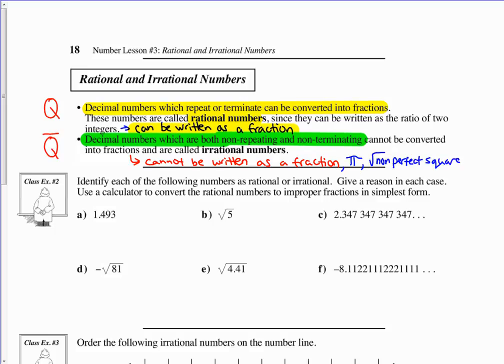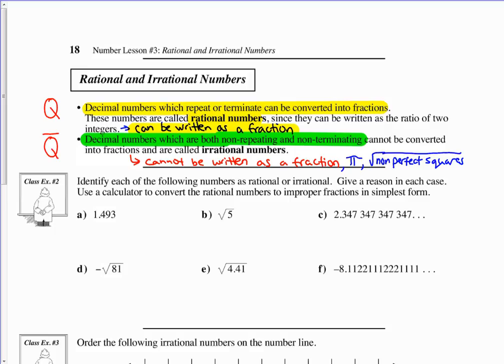So, for example, square root of 2 is irrational because 2 is not a perfect square. Give me a number that's a perfect square. 4, 16, 9, right? Those are perfect squares. When you square root that, you get an actual whole number. So that's going to be known as a rational number. But if you square root it and it gives you a decimal that's non-terminating, non-repeating, you know it's irrational. Okay?